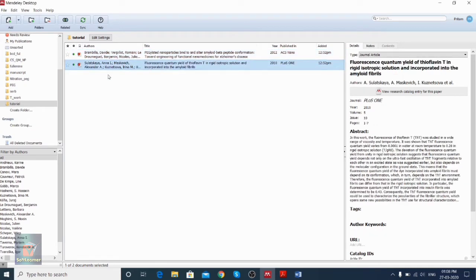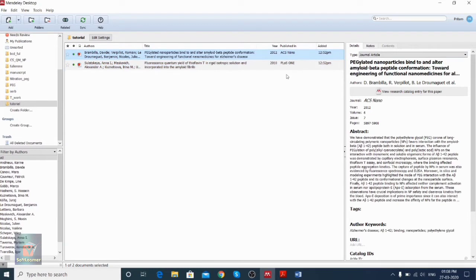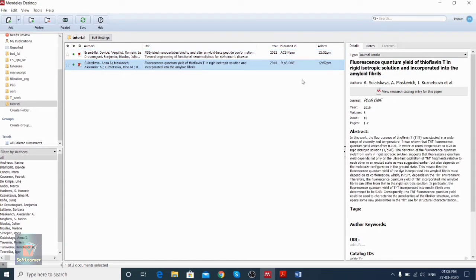So one important thing is that once you have kept all these papers in this Mendeley desktop, you can access it from anywhere after logging in. Suppose you have this Mendeley desktop in your lab computer, and you have all the PDF files in your lab computer, but you have to access this Mendeley desktop from your room where you have this laptop, and suppose you don't have the PDF files in your laptop.